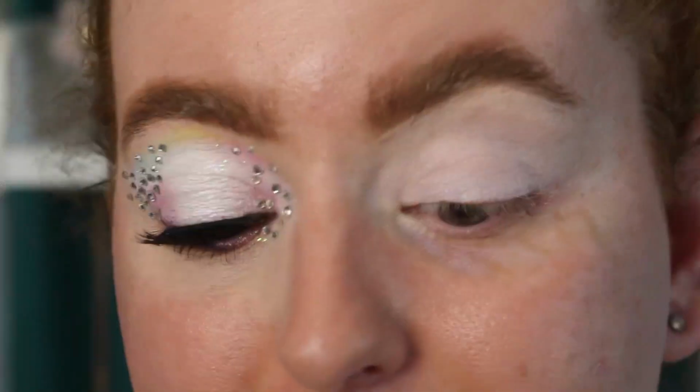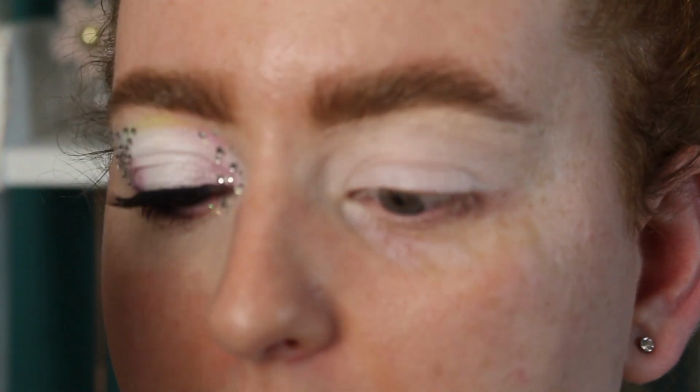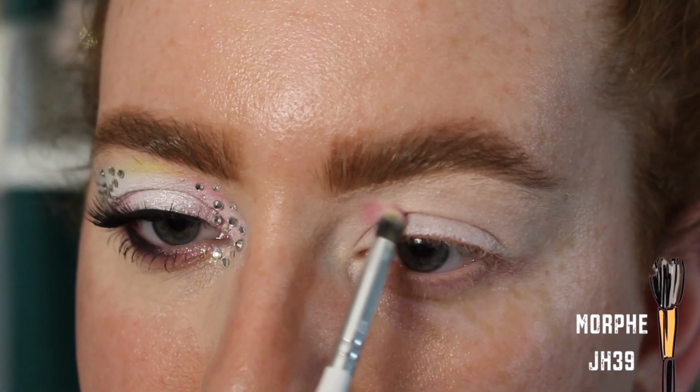This is traditionally a dark shade. I'm just going to lightly touch the pan. I don't want any more than that, and I'm actually gonna dab off the excess on the back of my hand and I'm gonna start my rainbow. I'm doing this with my eyes open so I can see where everything starts and ends. I'm gonna start in the inner corner.